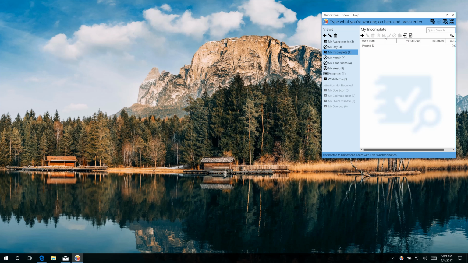If you accidentally mark an assignment complete, you can find it again in the My Assignments view, which lists all of them, including the complete ones. Just click the one you weren't quite done with, and then click Set Incomplete.